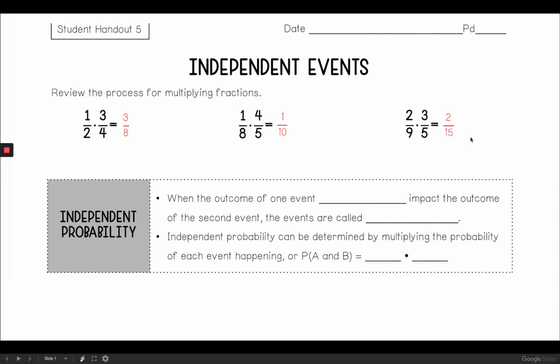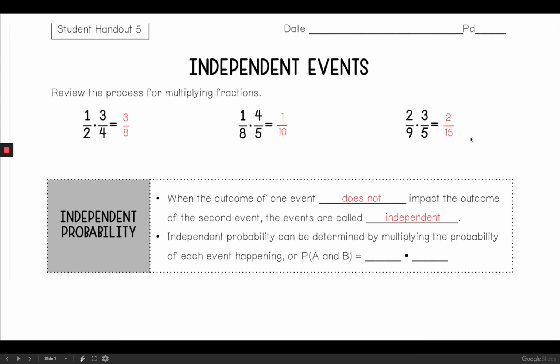All right, so independent probability. We talked about dependent versus independent, and I felt like a lot of you had a tough time grasping what that actually meant. So hopefully this lesson will help with that. When we talk about independent probability, we're talking about something where an event does not impact the second one. An example that we used was flipping a coin and rolling a number cube. Now, if I flip heads, that's not going to change the result of the number cube. The number cube is going to roll whatever it wants to roll. So that's an independent probability. It doesn't depend on the other one.